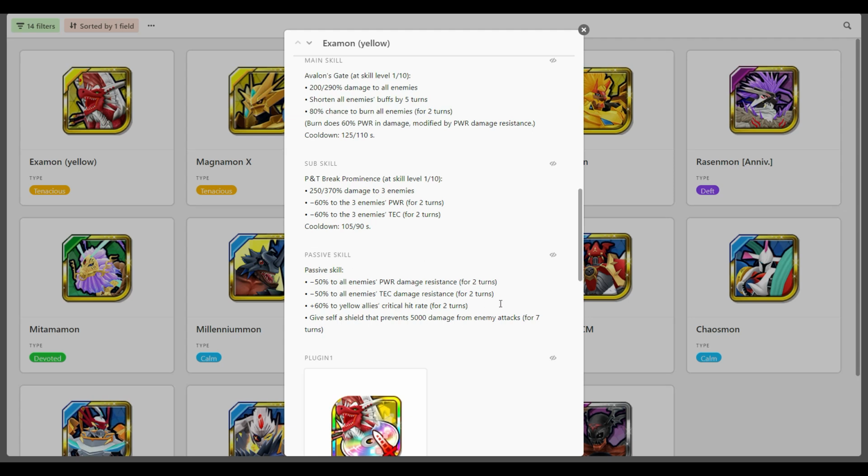60% to allies, yellow allies crit rate for 2 turns. Very good, yellow support. 2 turns is a bit annoying, you can get dispelled quite easily, but nonetheless pretty good. That applies to himself as well, and gives himself a 5,000 shield for 7 turns. 5,000 isn't crazy high, but it's definitely going to be useful.